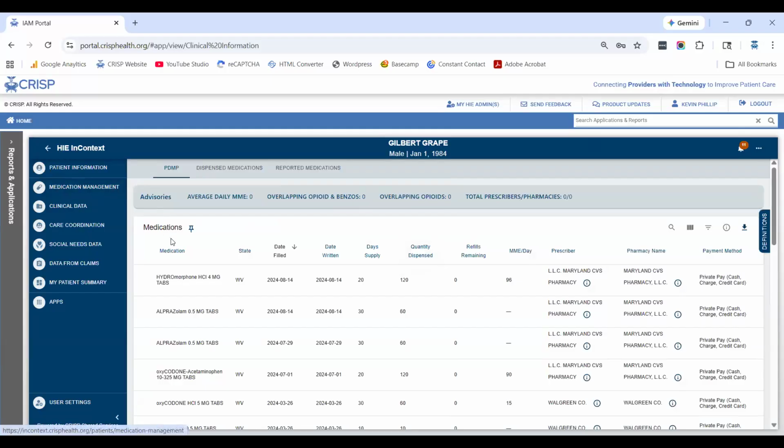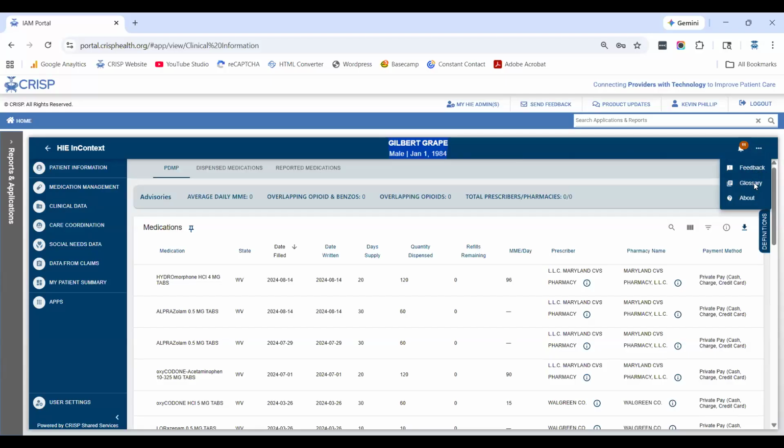Before I get into the specific tabs, I do want to talk about our top toolbar here. You'll see the patient demographics no matter where we go. The name, gender, and date of birth are pinned at the very top. And then you do have some buttons here on the side. These three dots give you the ability to send us feedback in a kind of support form.